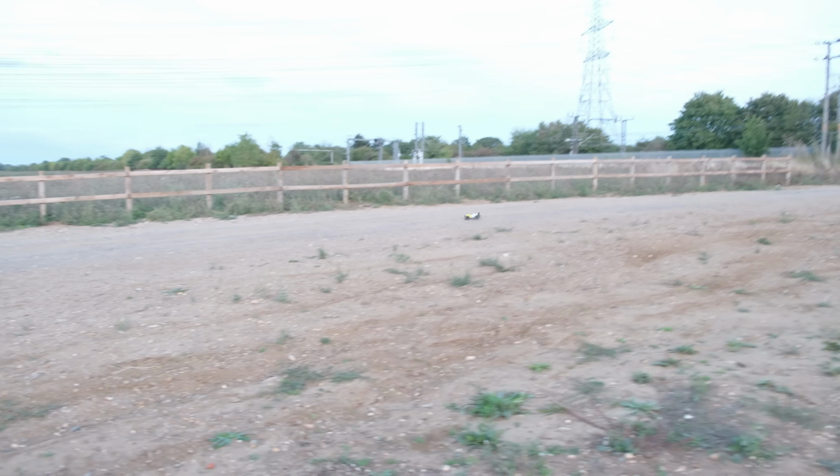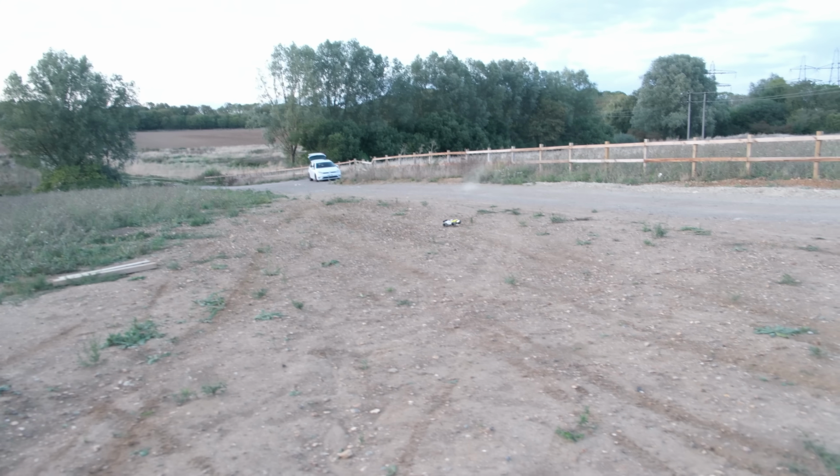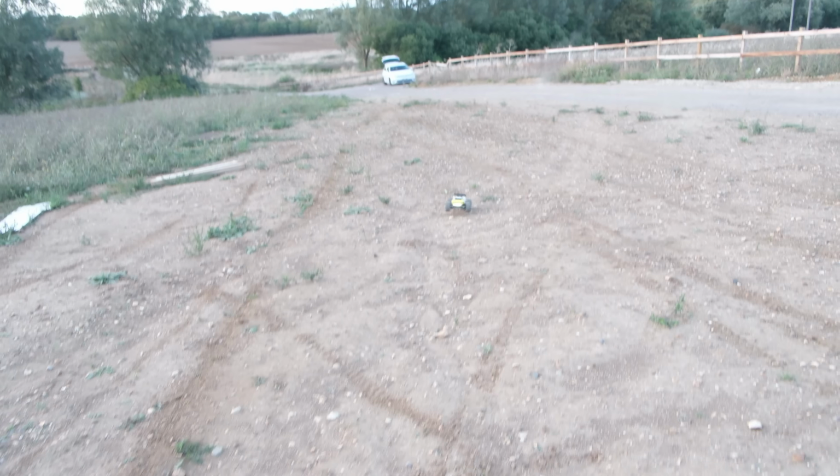So let's give this a very quick off-road test. Now, we know this isn't as fast as the old one for whatever reason, but look, this is still plenty fast enough. You really don't need to be going insanely quick with a 1/14 scale truck. This is more than enough.